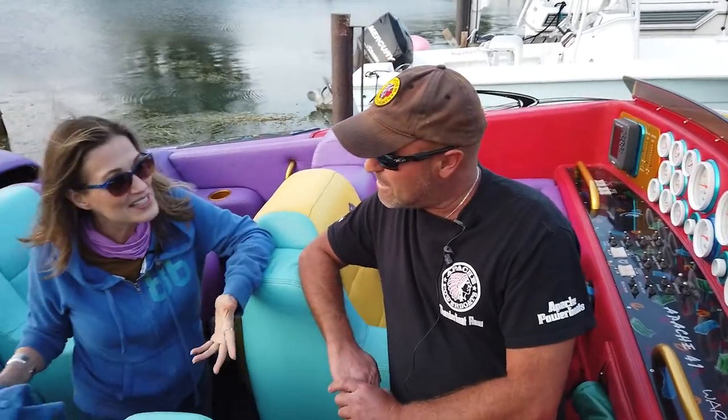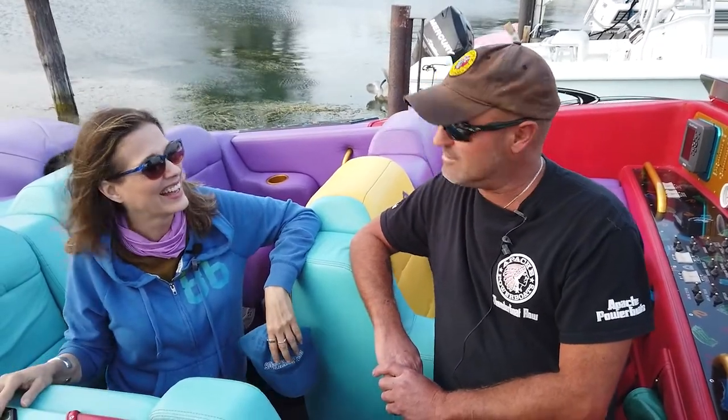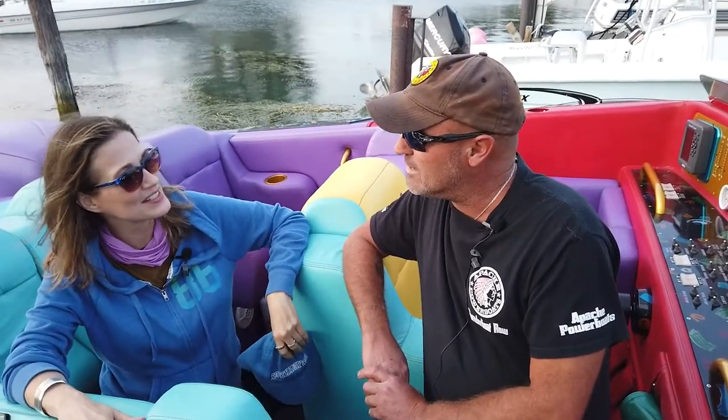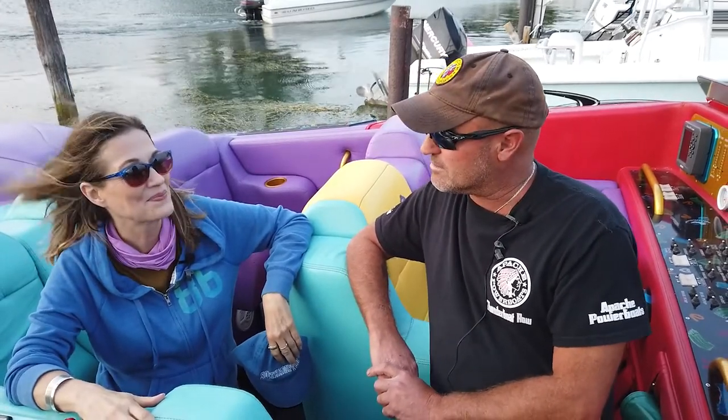And how long is this? 41 foot. 41 foot for all the boat fans out there. And this is definitely your passion. Oh, yeah. Passion and a full-time job. Wow. Yeah, I bet it is. Now, how much would a boat like this cost today to make something like this? Around $2 million. Wow. To replace this boat.